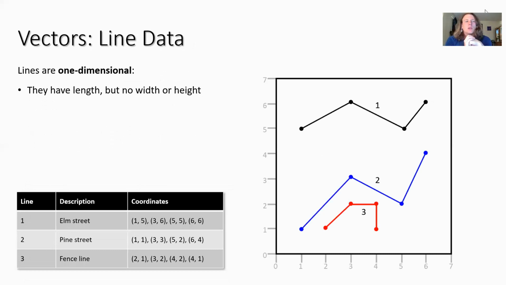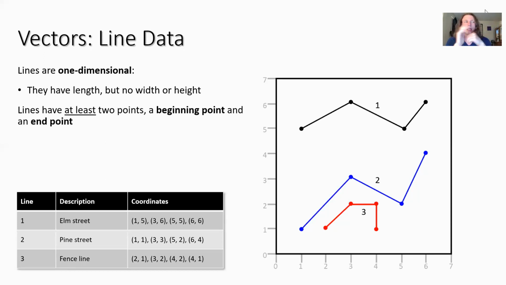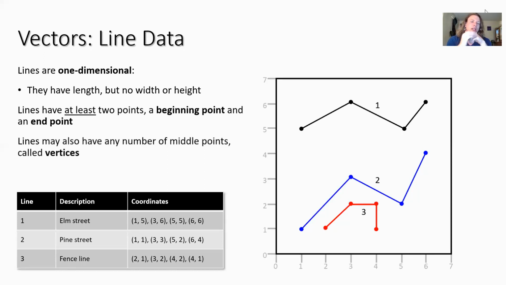Line data is one step up from point data. Lines are one-dimensional. They have a length, but no width or height. Lines have at least 2 points, a beginning and an end point, and any point in between along that path is called a vertex. So lines can be essentially a connection of an infinite number of points.